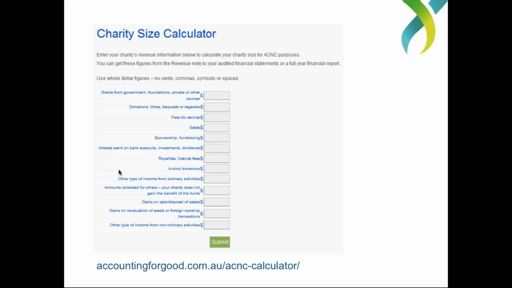We understand that a lot of organisations readily know their size. They're tiny and they're not getting anywhere near $250,000. They know they're going to be small, and others are huge and they know they're well over the threshold and they will be large for a long time. This is probably more for the organisations that feel like they may, depending on some of the finances, dip over into one other category. It's worth having a look at this tool online.